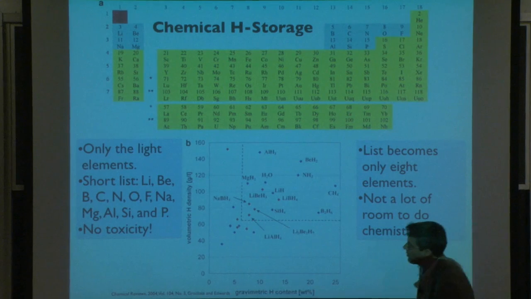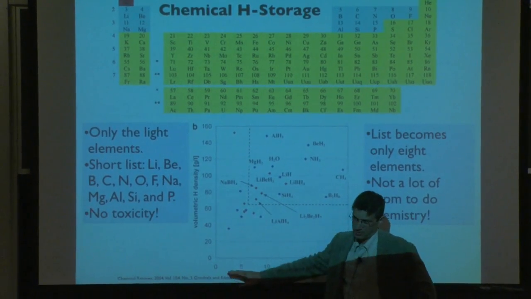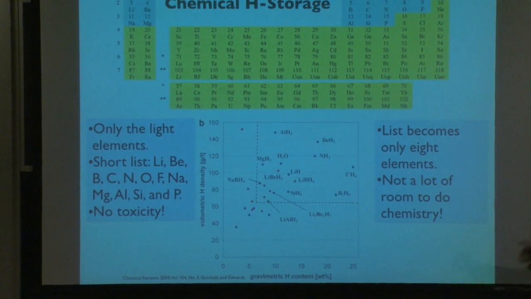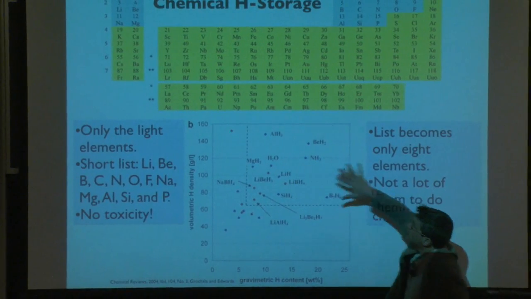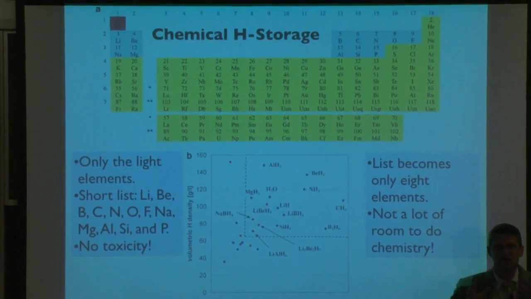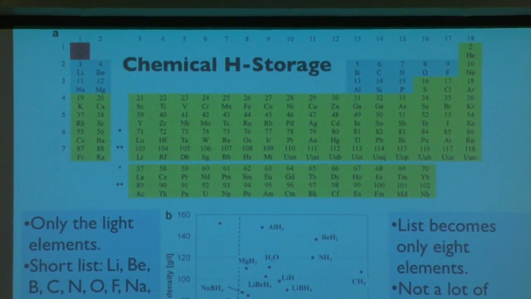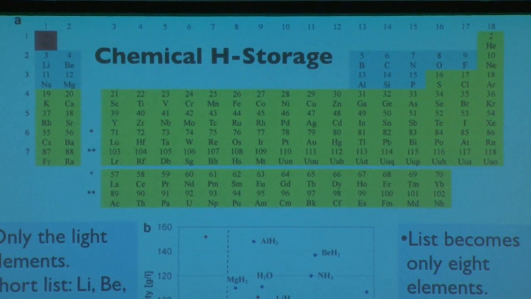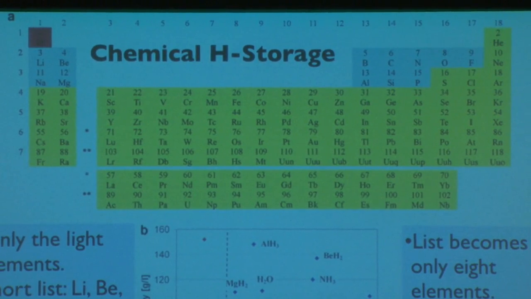Now, the problem is that, and there are lots of references, and there's lots of great places to read about some of this stuff, and I've put some of them here. This is a really nice review. And the problem is that if you look at the periodic table, a lot of times we're excited about materials design, and we look at the whole periodic table and we just say, what should we do today, right? Don't you all feel that way? That's how I feel. Like every morning, what am I going to make today? Polonium. No.